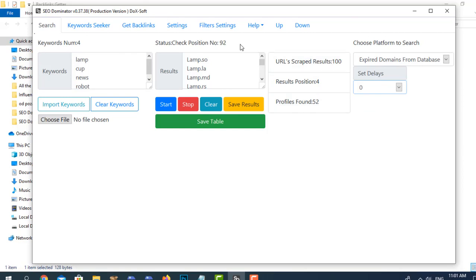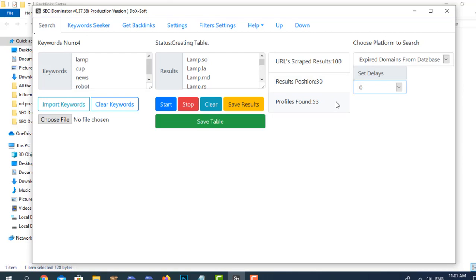Okay, from 92 checked we found 53 profiles, but they're still not filtered out, and now we'll be seeing the filter process and I'm going to explain what is happening. Right now the software is filtering the results 10 at a time, so that's why here it says result position 10, 20, then waits 10 seconds, 30, and so on until we reach the number here.